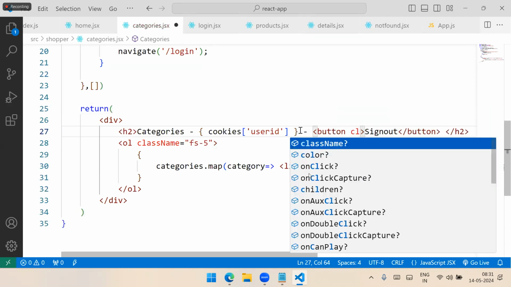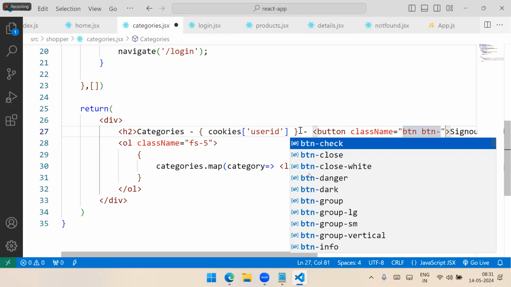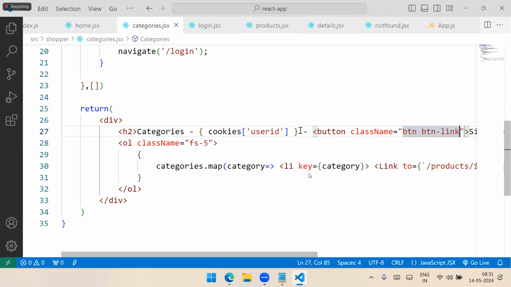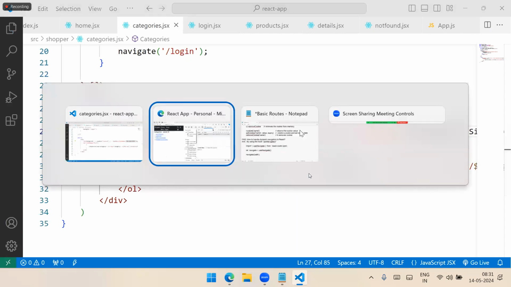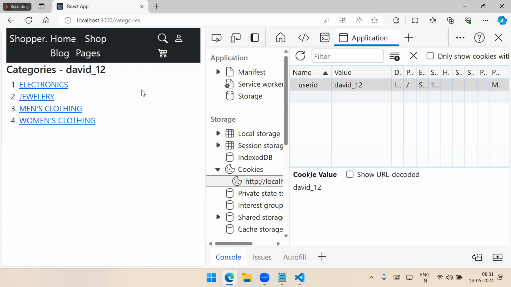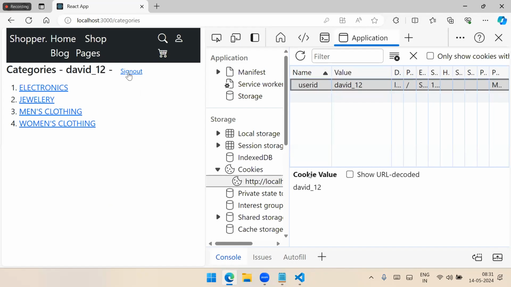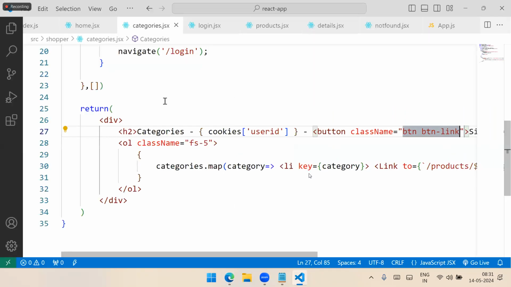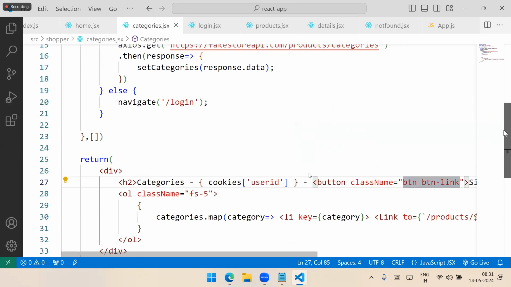Button has a class called btn and btn-link. It looks like a link, but it is a button. Sign out is there. When I click on sign out, it should delete this cookie and take me to the login screen. So on this button click, we have to write the logic.